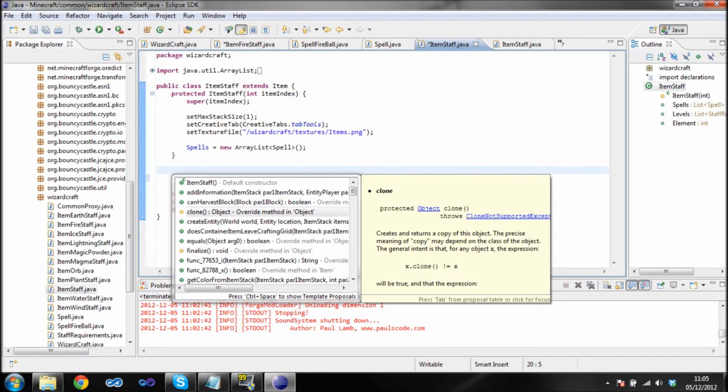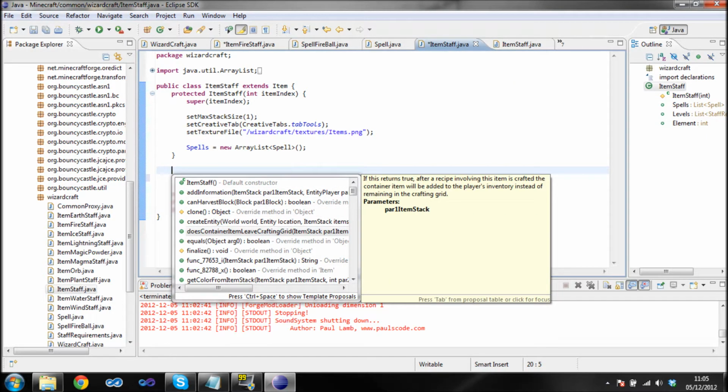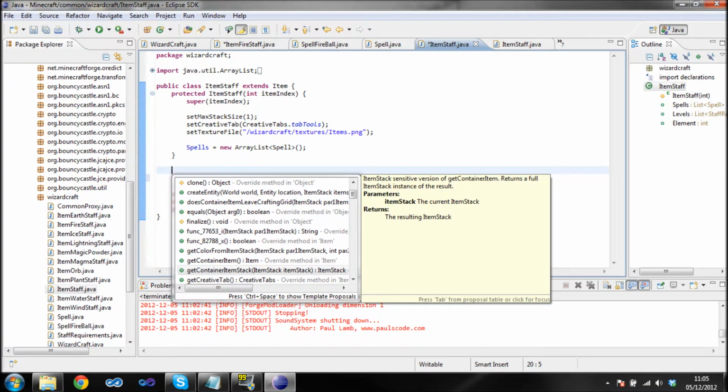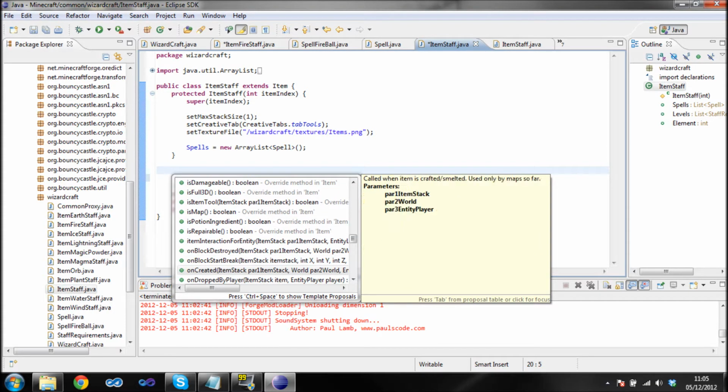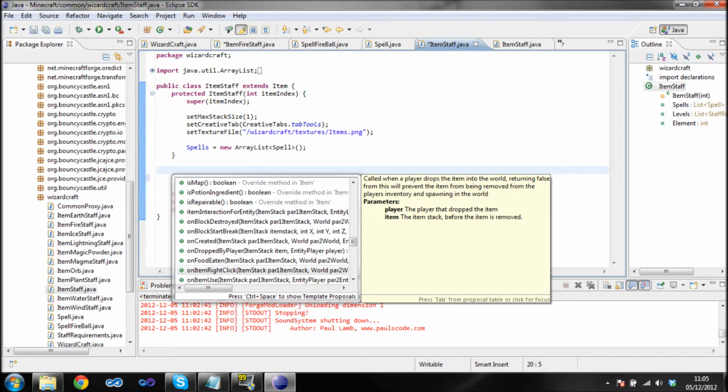Right. What are we looking for then? We're looking for on item right click, on block destroyed, on block start break, on item right click, or on item use.